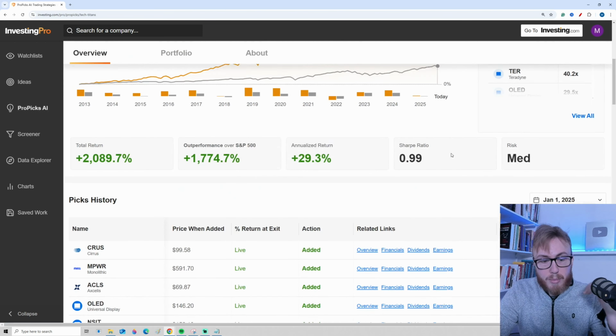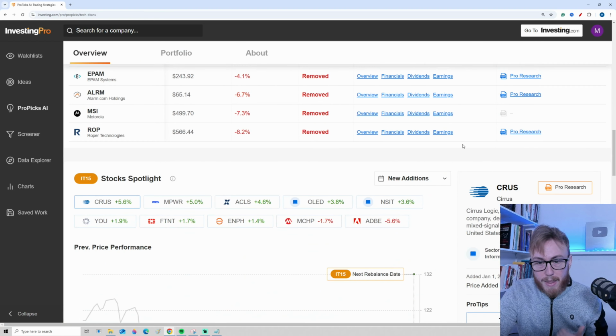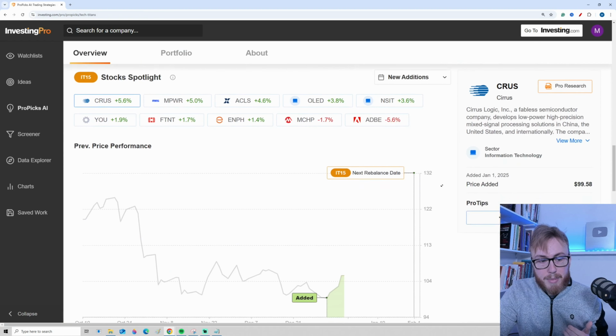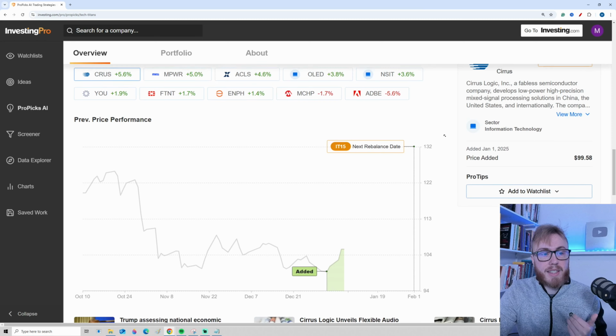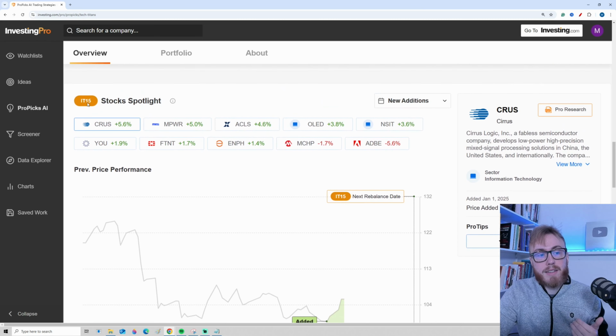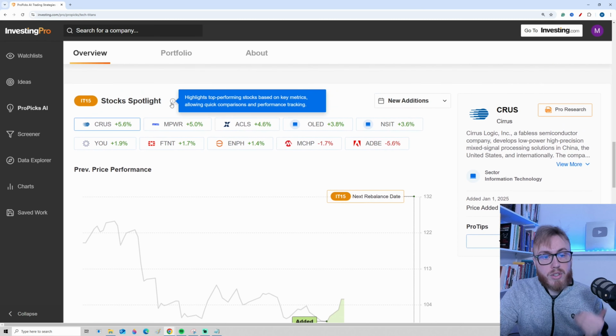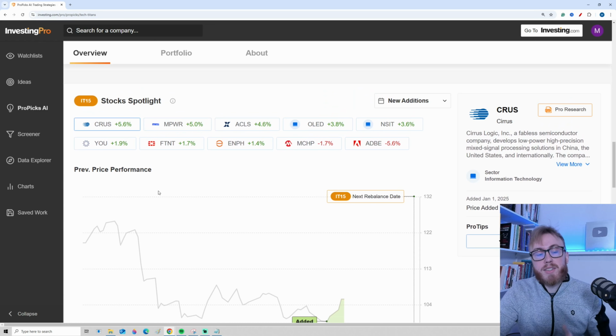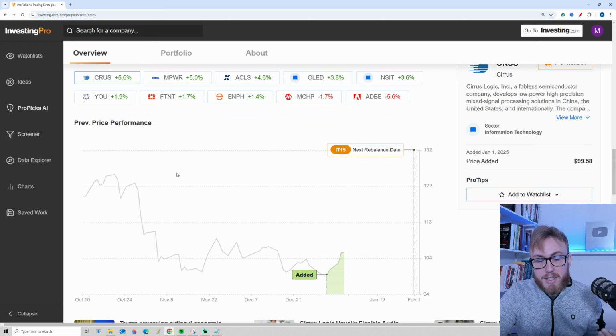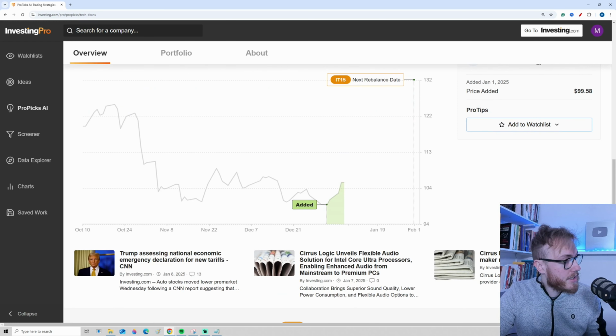But now let's actually go back here to the strategy, because here, if we scroll down a bit more, this is what I showed you guys in the beginning. Here we can look at what is called the stock spotlight. And here we can see some recent well-performing stocks that the strategy added. So for example, this stock right here, you can see got added pretty recently.